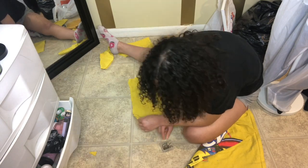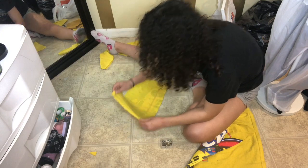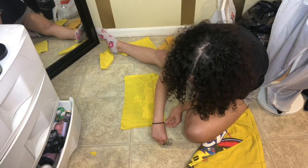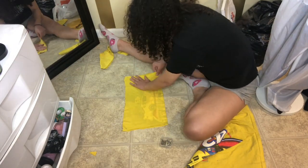So with creating this scrunched look, do not forget to measure your elastic at the top of your bust and the bottom of it so that you can have it looking neat and seamless and fitted for your tube top.